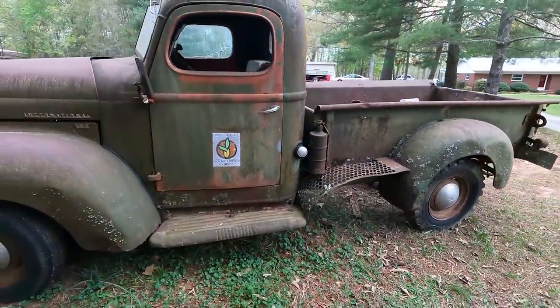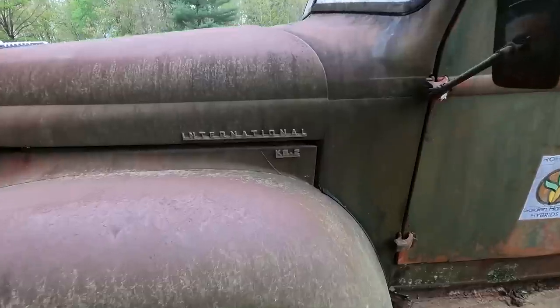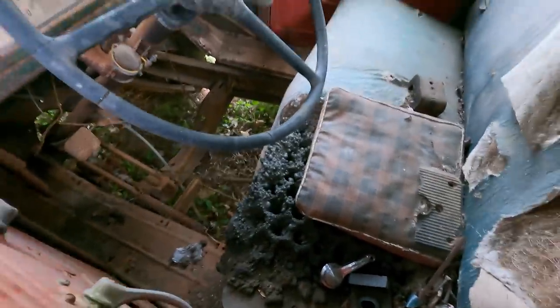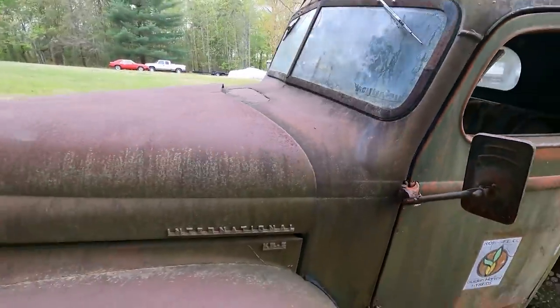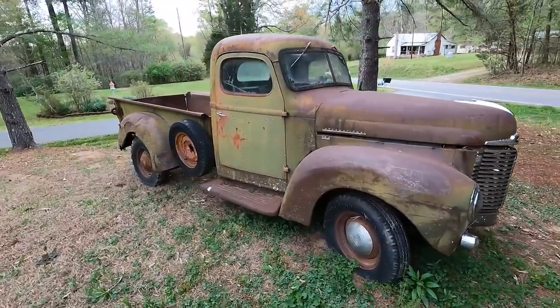We've got to see some other cool toys. We'll save what's under the cover for last. This truck — is that an International? It's a 1939 International KB2. It was brought here from South Dakota about 25 or 30 years ago. It does have a title, does have the original motor — just a cool old truck, got a great deal on it. It just fits the property real well. Had a little fire going in there at one time, looks like. Man, this is back when vehicles were just style. They just don't make stuff like this anymore — this sucker is tough as nails. So ugly that it's beautiful.